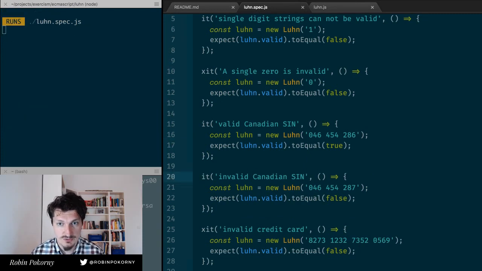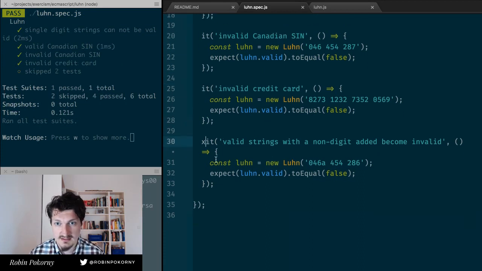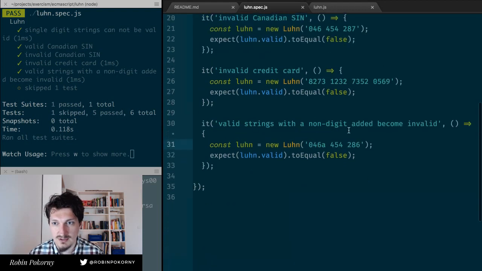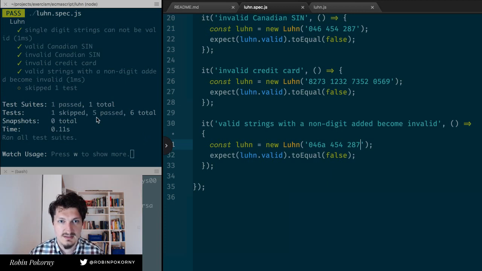We have the next one, which should be invalid. It is. We have a credit card. It is valid, and this one right now will. Okay, I don't know how that works. Not really sure how it works. There's something wrong with this because this should be checked. It doesn't include anything that numbers. I don't know. Can I change this to like 7 and see if it still passes? That is weird. I don't know how it happens. It's weird. I did not implement that function, so I don't know how it works.